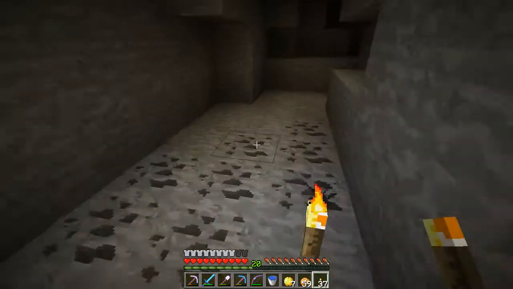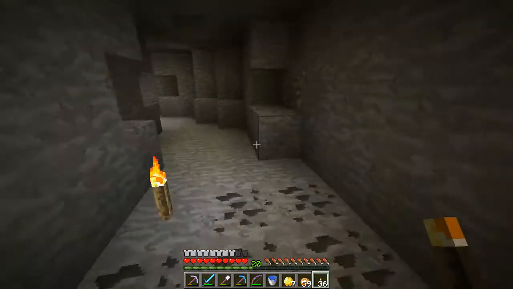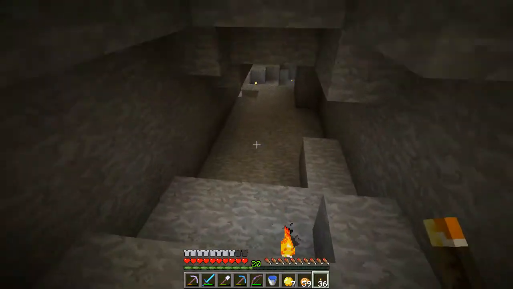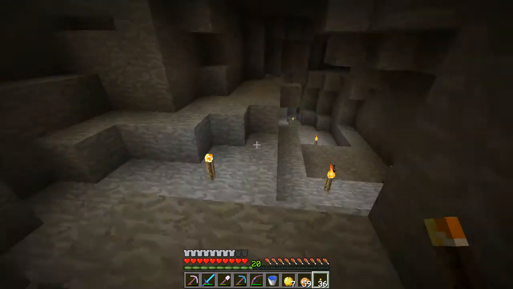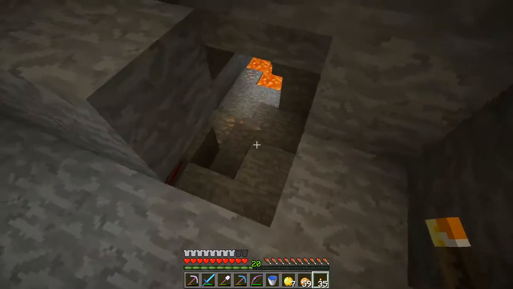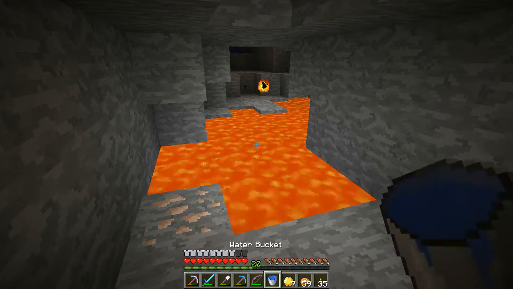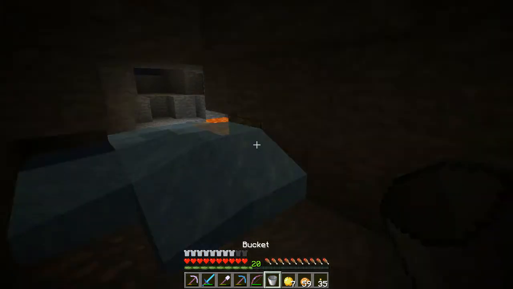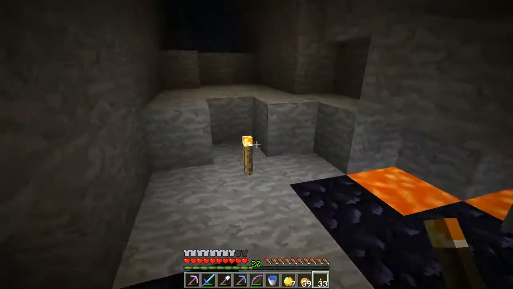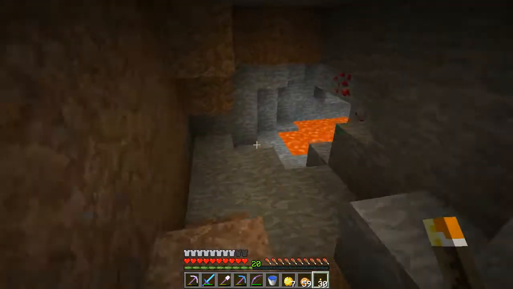This feels ominously like it's going to dead end any minute. I hope not. Yeah, there it is. Oh. Well, I suppose it wasn't totally bad. We found a chest and we got some horse armour. Can't complain about that. And we are now going to make use of our water bucket that we made a point of crafting and smelting. So that's going to get us a little bit further in here.